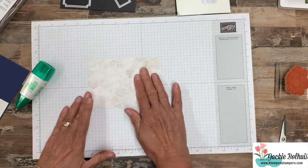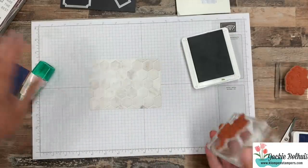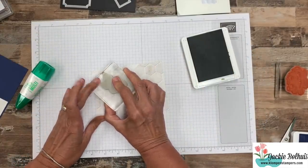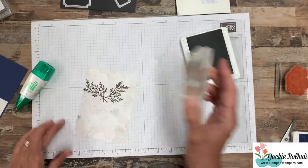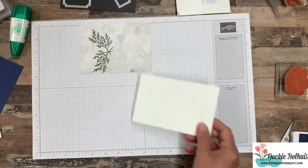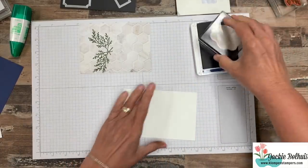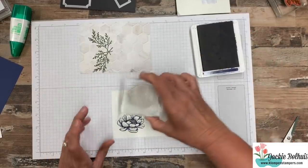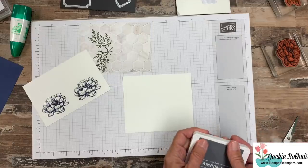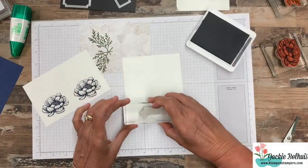Let's set that aside because I'm going to stamp on here. We're using the Tasteful Touches stamp set and I've got a little leaf branch. I'm going to just stamp a couple of these right directly onto that Designer Series Paper — something we don't really do that often, but it works perfectly with this paper. Next we're going to take some scrap paper and I've got Night of Navy — one of the colors that coordinate, but I could really use any color. And then we're going to stamp this flower. I think I'm going to stamp two of them because I'm pretty sure I'm going to use two. Then we'll use another piece of scrap with Basic Gray and do all of our stamping, then use some dies and do some fussy cutting.